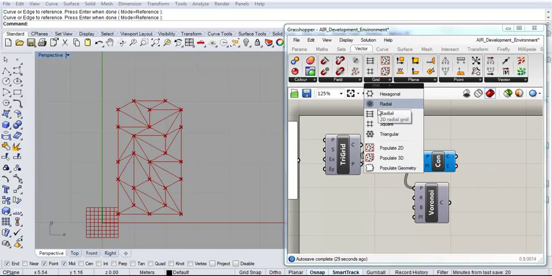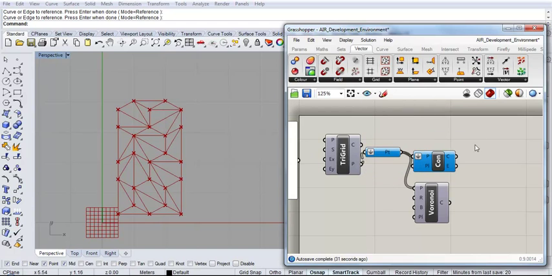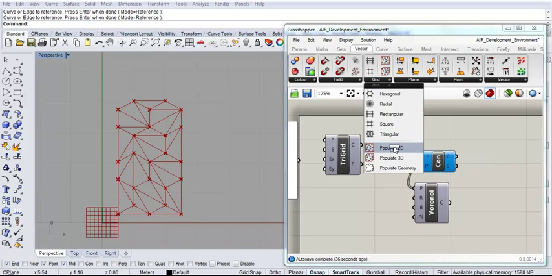So you might want to have a look at what some of these other grids might do for these components. Let's quickly go back to our random.